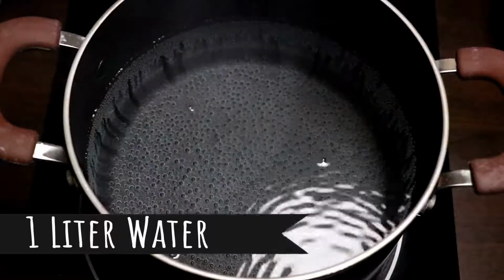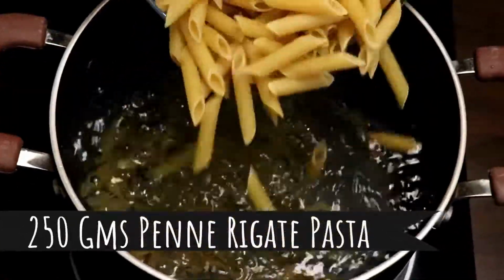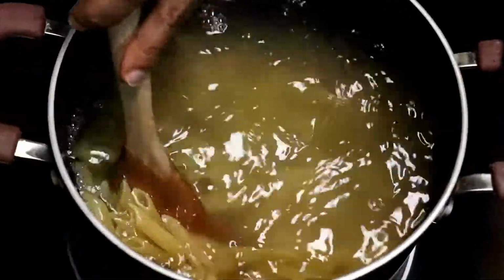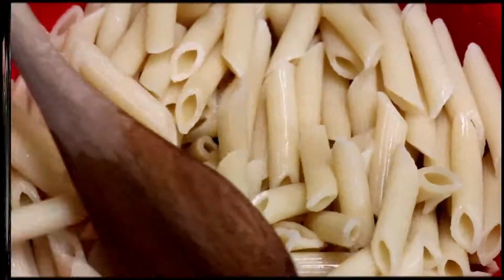In a large vessel, boil water, add lots of salt. Normally, fettuccine is used with Alfredo. Fettuccine is flat noodles like pasta, but it's okay to use any kind of pasta you like. I'm going to use penne pasta here. Add pasta. This pasta has stripes so that the sauce sticks nicely. Cook at medium heat until the pasta has become soft. This looks perfect. Now I'll drain the excess water and keep this pasta aside.